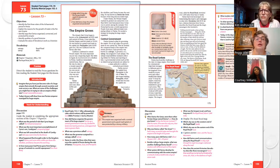Before you even start the chapter, if it's a unit, they can look at each chapter in the unit, look through the headings, and say, okay, why do you think all those chapters were put into this unit? So maybe the unit would be the Middle Ages, and there might be different characteristics about that. But help them to see the connection. Why did the writers put those chapters in the same unit?